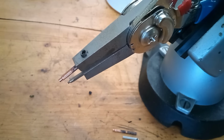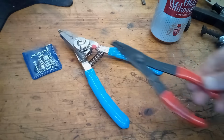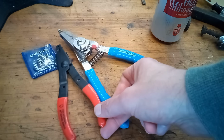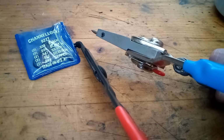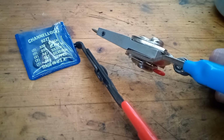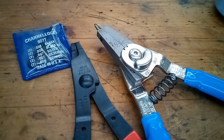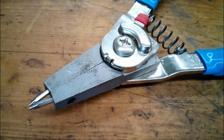Another negative to these is the overall size. They're pretty chunky. If we compare this to a dedicated snap ring plier, this one's from Wiha, you can see how much larger it is. And the Wihas are much thinner too. Of course, the Wihas don't have replaceable tips, and they only swing one way, so you'd end up having to buy a full set of them. But if you don't want to buy a full set, especially if you're only dealing with circlips every once in a while, the Channellock makes sense.